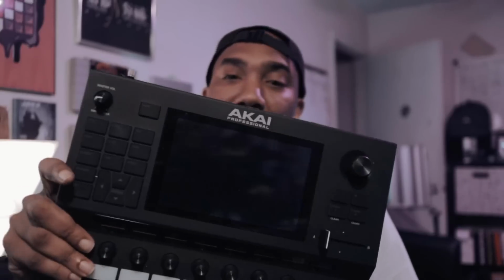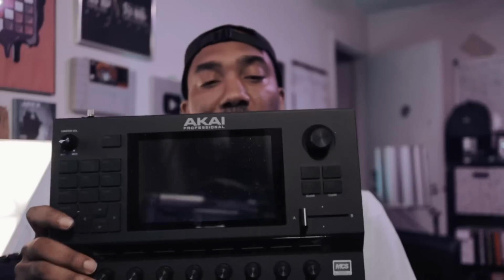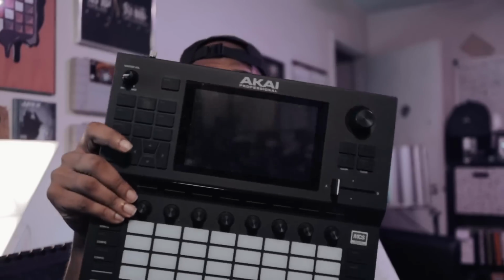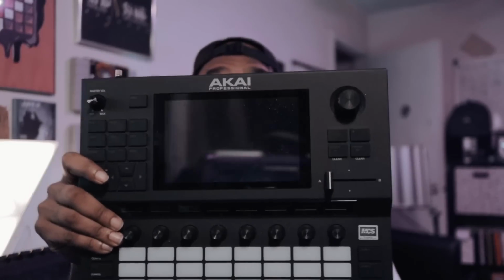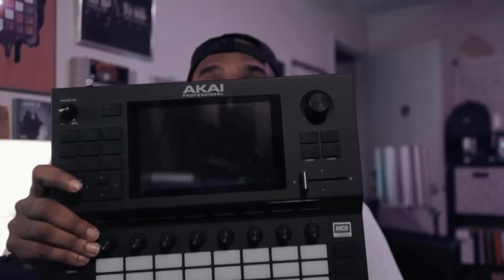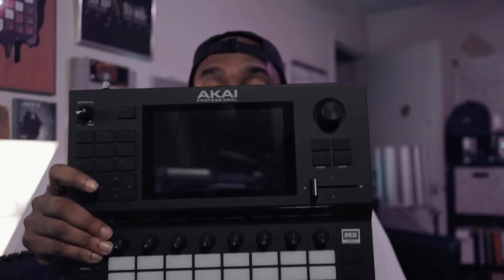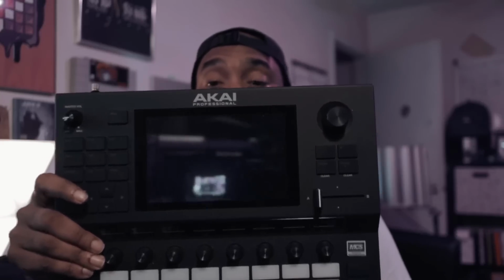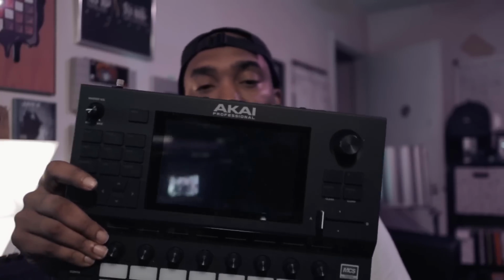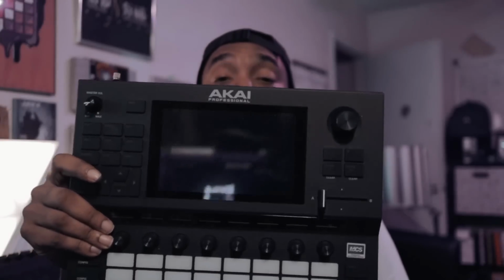Another one, the Akai Force, highly slept on, underrated unit. Not so portable, and that kind of hurts it because it is pretty beefy. As you can see, I'm not even in the frame, but again, plenty of hard drive space, synthesizers, sequencer, Groovebox, clip-based production, pretty much Ableton Live in standalone. No battery built inside of it, no lithium-ion battery, but around the same price as the MPC Live 2. You know where I'm getting with this, right?